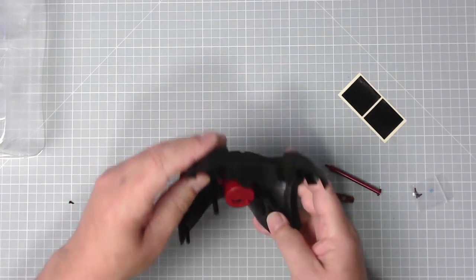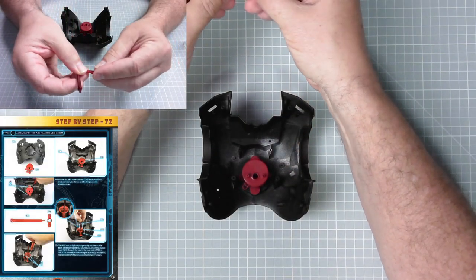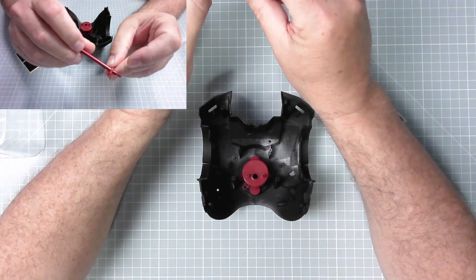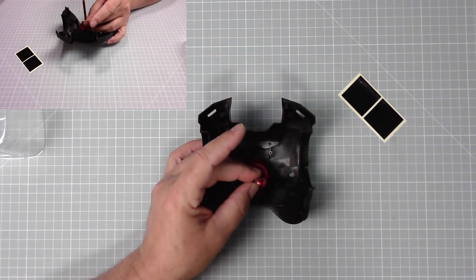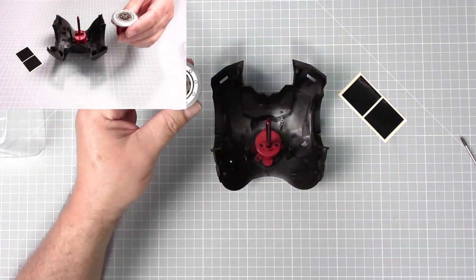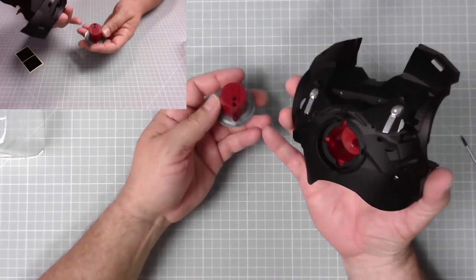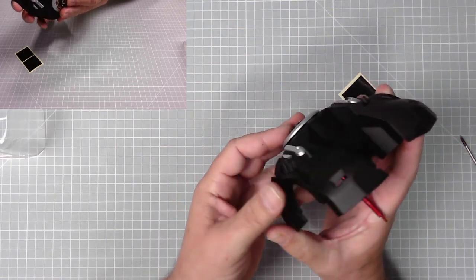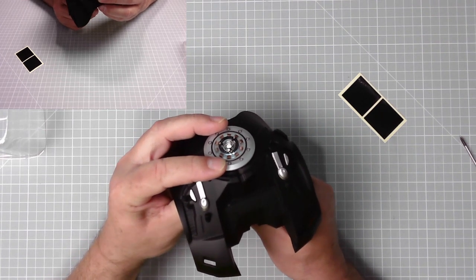That's where the arc reactor will sit. At this point we need to marry these two pieces together - there's a bracket here and this acts as the switch for the arc reactor. Pop that through there, then pop this on here, two IP screws. Here we have the arc reactor - this is a modified version. If we pop this in we can give it a quick test. There's the switch button, and hopefully it should switch on - there it is!